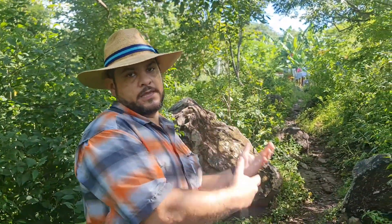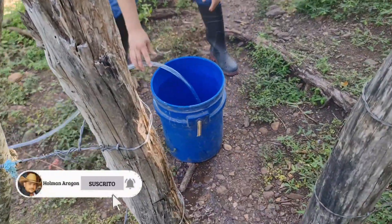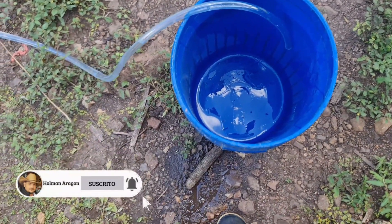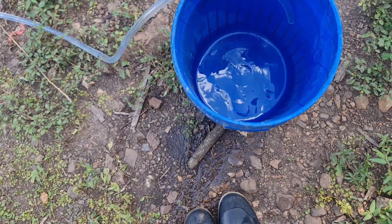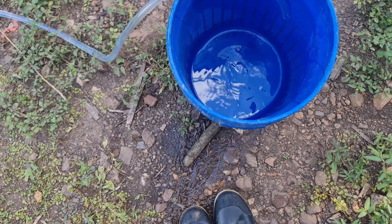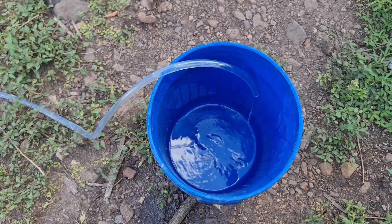We are already 20 meters from the people's house. As I said, if the RAM pump works we will make a donation to these people. We just arrived at the home and asked the lady of the house to give us a container. You will see the face of happiness of these people. We have water in the house — the work is 100% functional.